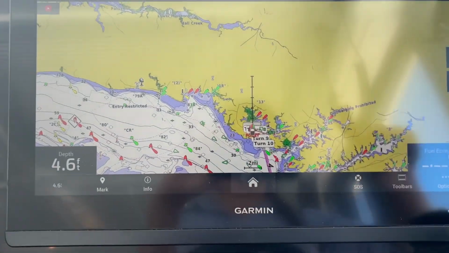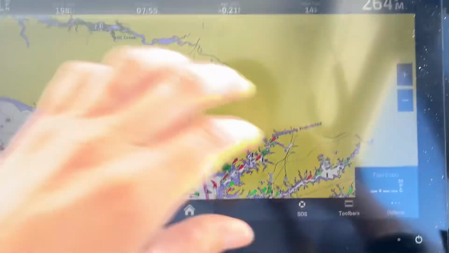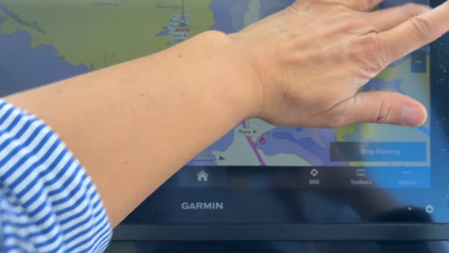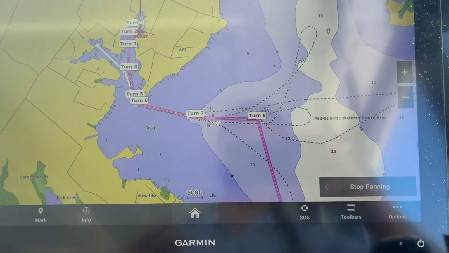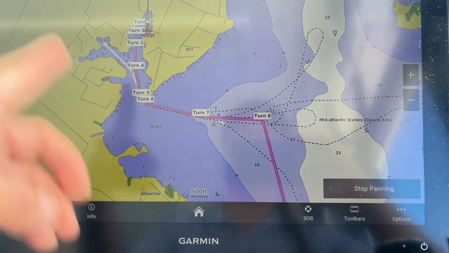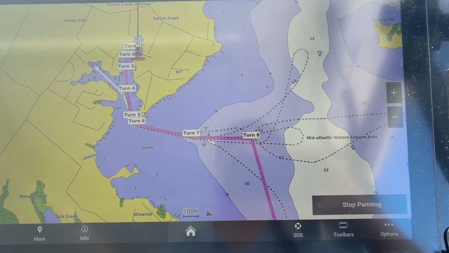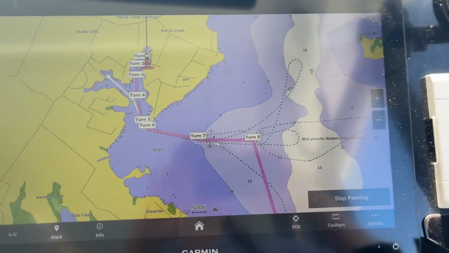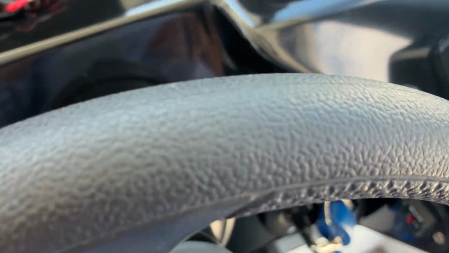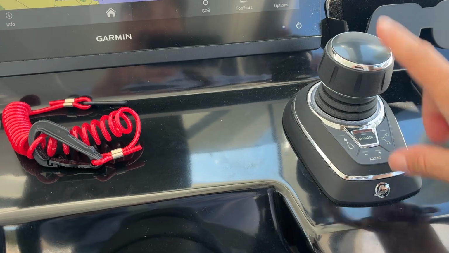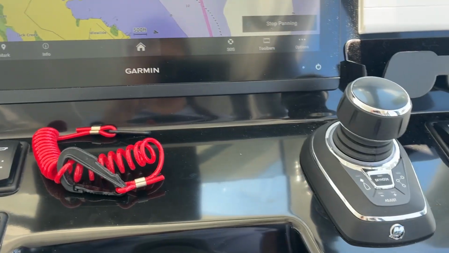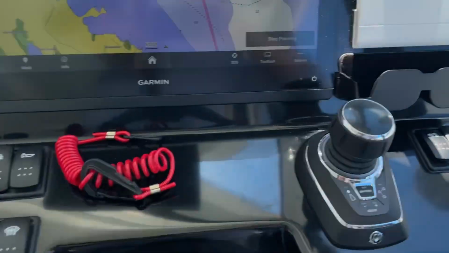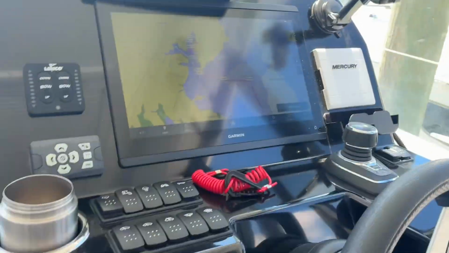And once you've engaged, like let's say we're really ready to do this. Okay. So we've got our route in here. We made sure that we were going the right direction in terms of forwards or backwards for the turns. They all make sense now. They're in the right order. Once you're ready and you're about to be on your first waypoint, we would have the engines on. You would have the joystick lit up. I don't have those batteries on yet, but let me see if I can show you that real quick.